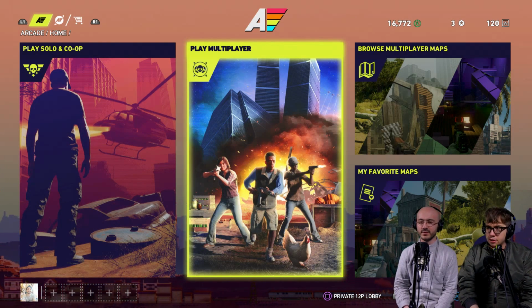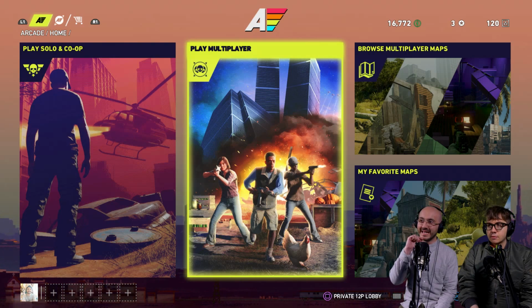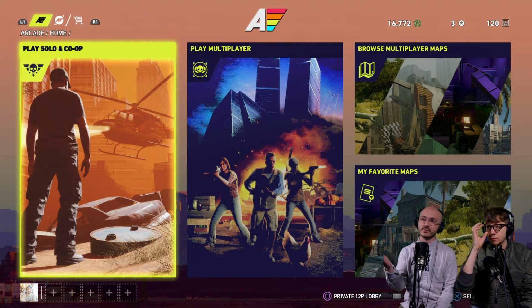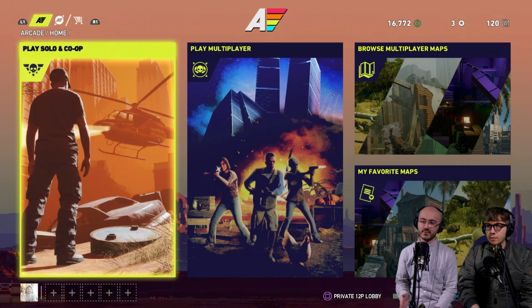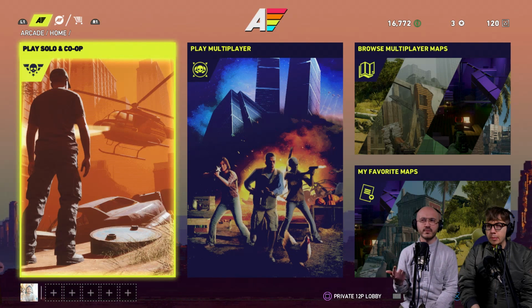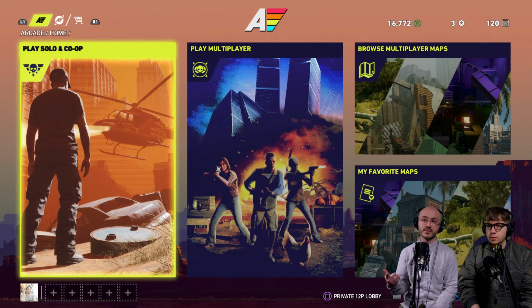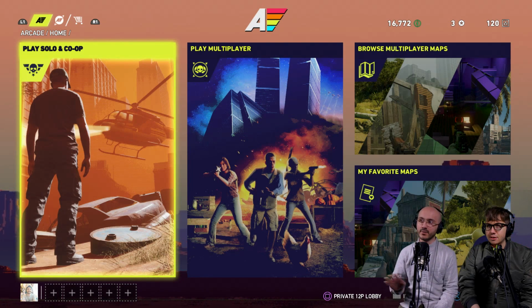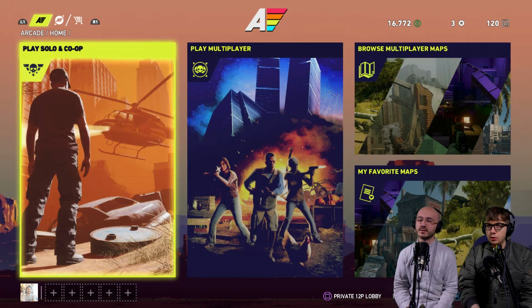So for the uninitiated, Far Cry Arcade is a mode in which players can basically just make levels to their heart's desire. You have a pretty big open space, and you can populate that with a bunch of assets from the Far Cry series. I think Far Cry 4, 5, Primal. You could also throw in some stuff from like Watch Dogs, Assassin's Creed. Not all the games, but just a few of them. So you can make multiplayer maps and solo and co-op maps.